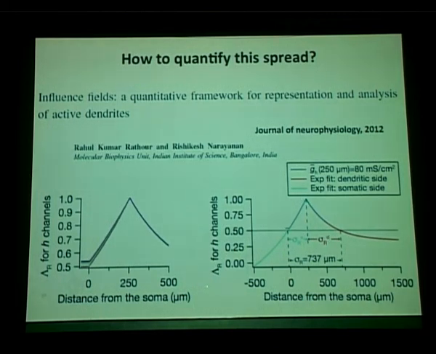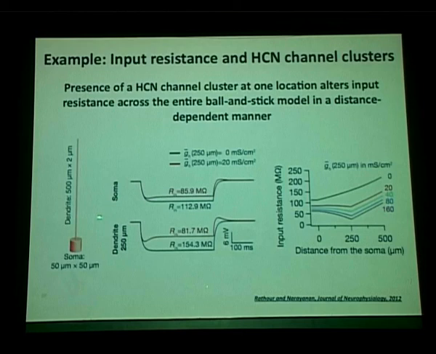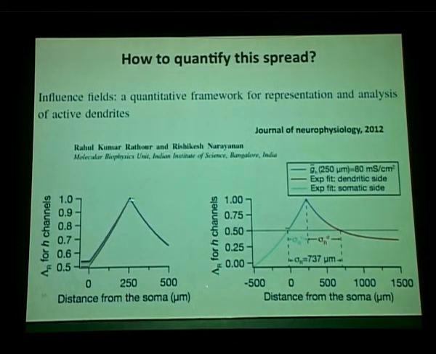Right? So if you do this, you will be able to understand what kind of interactions ion channels sitting on the topograph are having on each other, and how they are going to be influencing others in arriving at the final input resistance gradient that you would see in a single neuronal structure, and what is the contribution of this influence. If you consider ion channels to be purely local, then they would have influences only at that location. On the other hand, if you have the spread added, what is the contribution of the spread? What is the contribution of that specific location alone? That is 40 or 45?